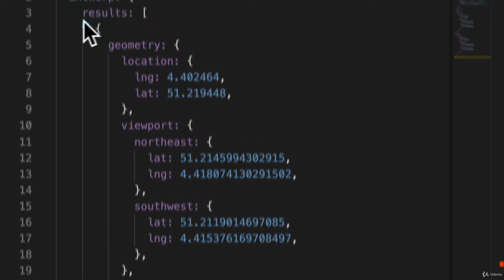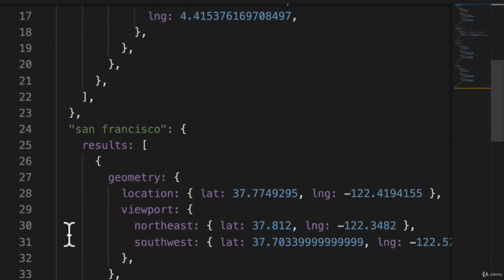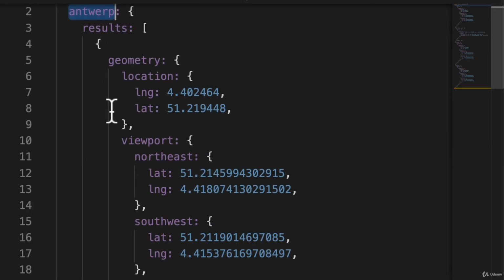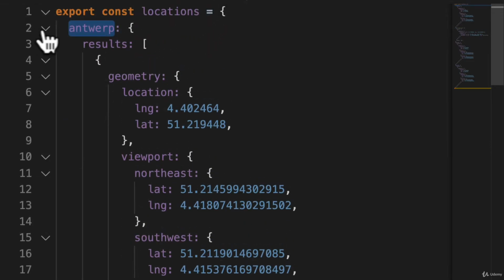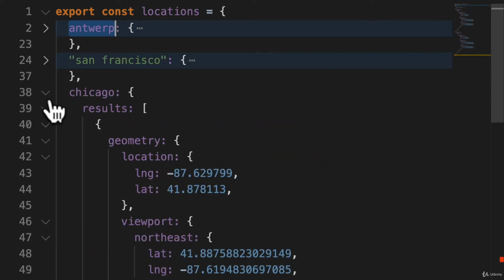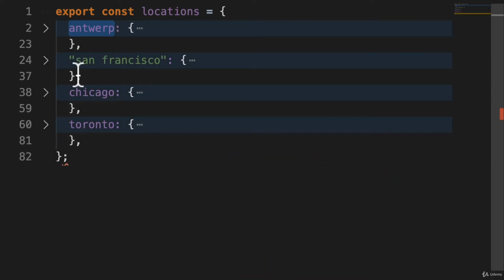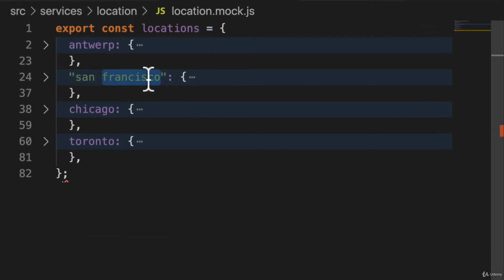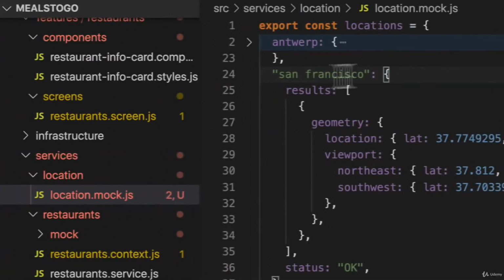Now that we know these are our results, we can give each result a key. The key of the object is the key of the city, the search term, so to speak. So we'll have Toronto, Chicago, San Francisco. As you can see here, I put a space between San and Francisco in order for us to be able to search for it properly. When we hit Google, it won't really matter because the search term will go to Google, but we're hiding the results inside of the object key.